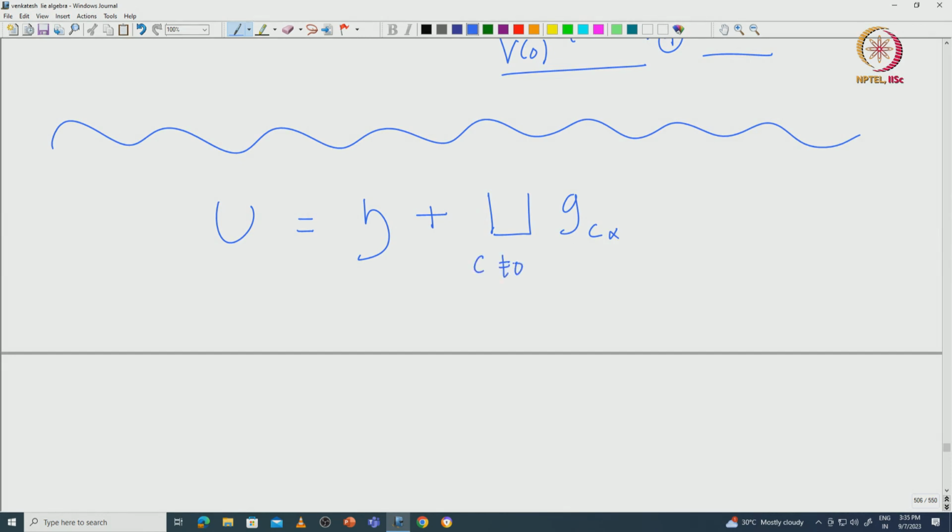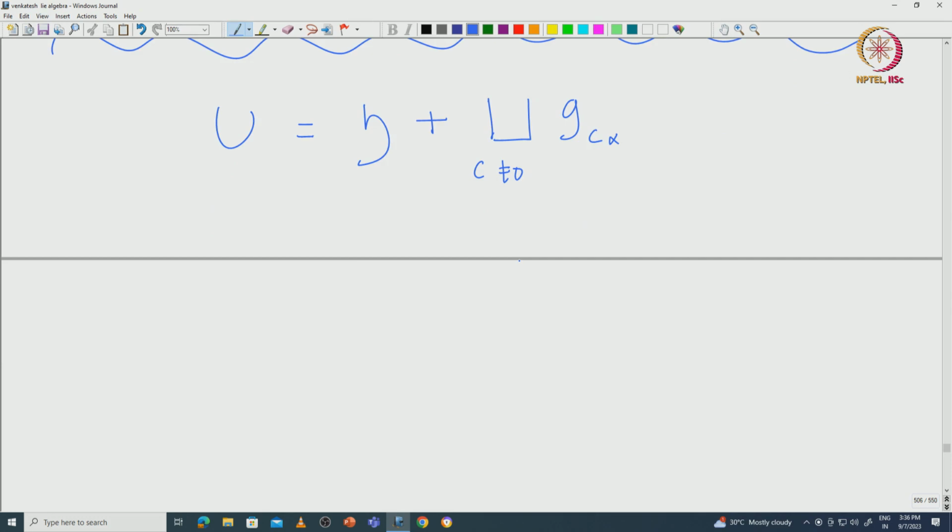So, C a priori varies over complex numbers right now, but we will see in a minute that there will be lots of restriction on C. Indeed, we will prove that C can be exactly either plus or minus 1. But before that you can see that this is clearly an SL2 of alpha submodule. So, U is an SL2 of alpha submodule of G.